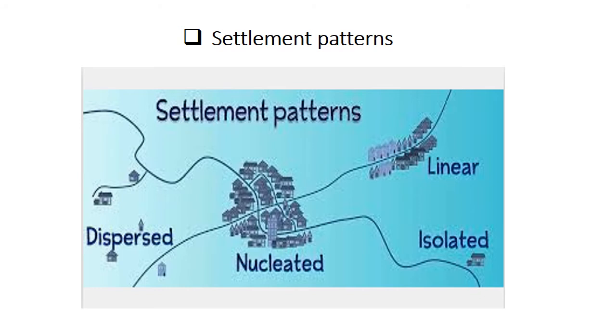Now the next settlement is the dispersed settlement. In the dispersed settlement you can see the houses have a gap of 1.5 kilometers between them. It is usually seen in sloping areas, in pasture land, where the houses have a lot of gap between them. And in the next corner you can see the isolated settlement, a single house which has no transportation, nothing, the facilities are not good, only one house is there. Such a type of settlement is called an isolated settlement.